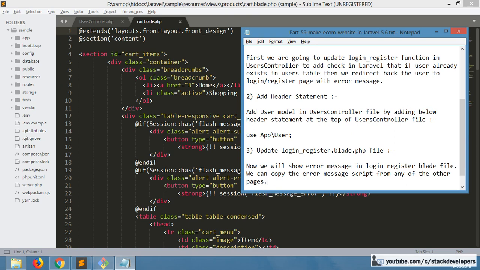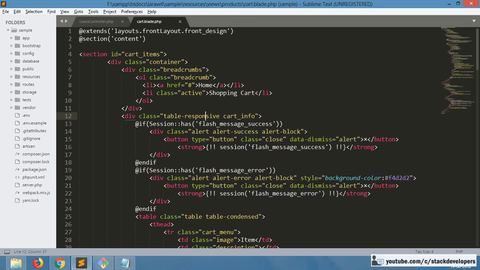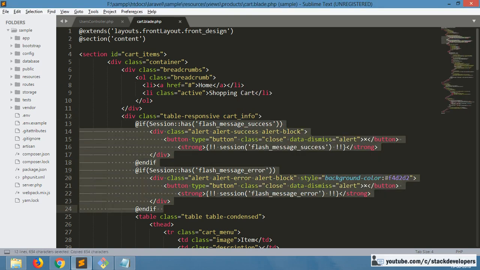You can copy from any other pages and we'll paste it and we'll see. No need to write it again and again.